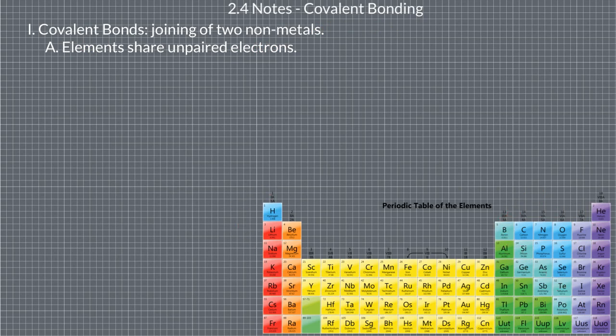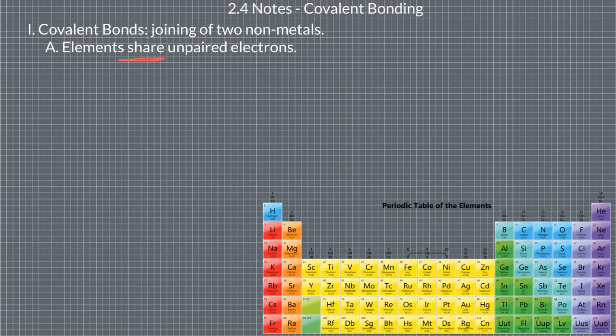So all these metals over here on the left of the stair step are metals not involved with covalent bonding, only dealing with nonmetals. And so this is also different in the fact that elements now are going to share valence electrons. There's no giving or taking, but instead we're going to be sharing them. Because if you remember, nonmetals do not like giving up their electrons. They all want electrons. They all form negative ions because they all want to gain electrons. So instead of just giving and taking now, they're simply going to share.